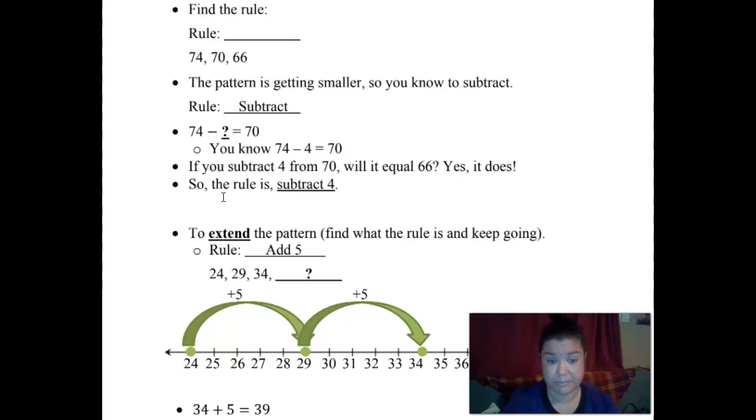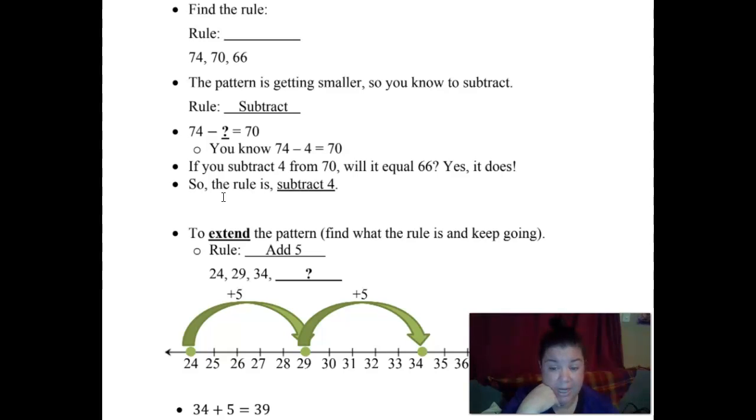So there's a couple ways we could do this. We can count backwards. We can go 74, okay? Then we go 73, 72, 71, 70. That's 4. So if you can count backwards, that's one way to do it. You can always count forward, but I don't want it to confuse you. But you could start at 70 and go 70, 71, 72, 73, 74. Oh, okay, 4. So if I subtract or minus 4, it's going to give me the number I need.